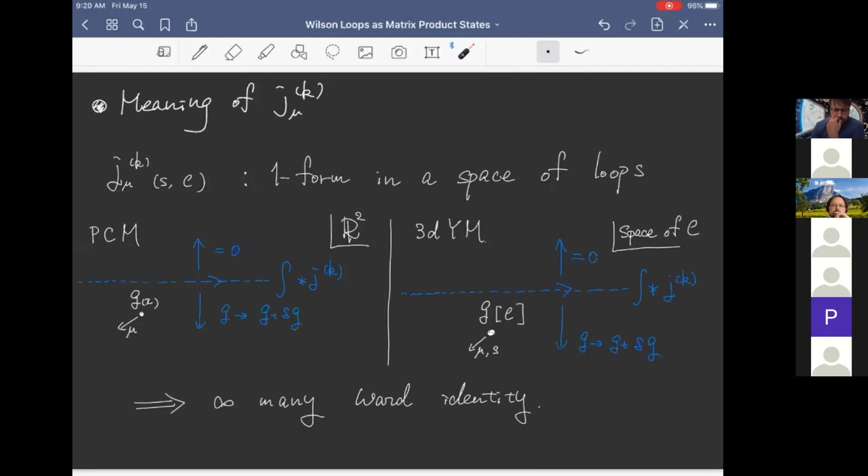Right. So here I wrote star J. The precise meaning I didn't specify, but basically this is like an infinite dimensional object. Originally this was a one form, but I'm taking a Hodge star, like taking a Hodge star in infinite dimensional space. A very massive question: is the space of loops simply connected? Unfortunately, I don't have the answer for that.